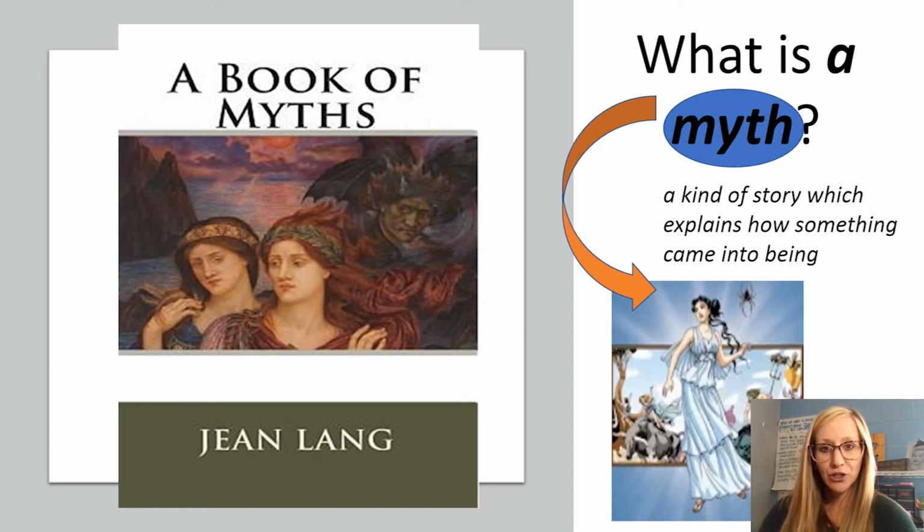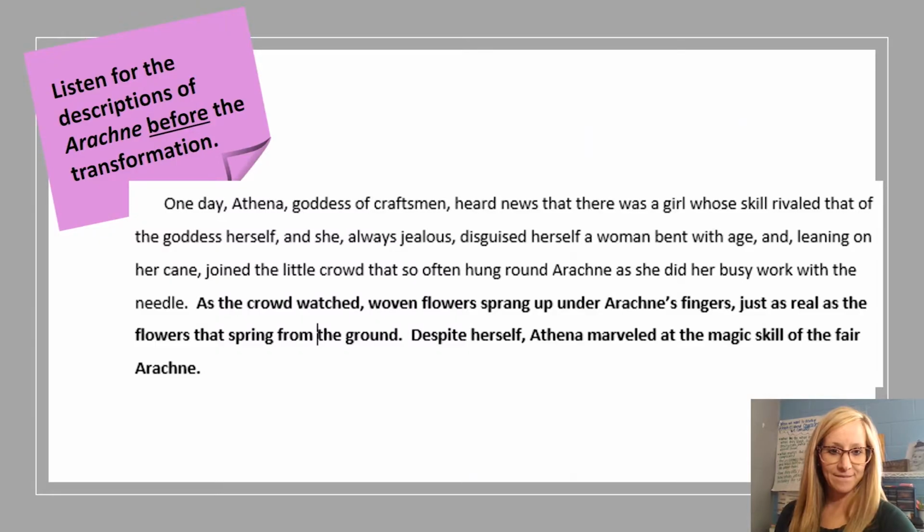So let's start by looking at a selection about Arachne. And I want you to listen for the descriptions of Arachne before the transformation to a spider occurred. And look at the bold language there. As the crowd watched, woven flowers sprang up under Arachne's fingers, just as real as the flowers that sprang from the ground. Despite herself, Athena marveled at the magic skill of the fair Arachne.